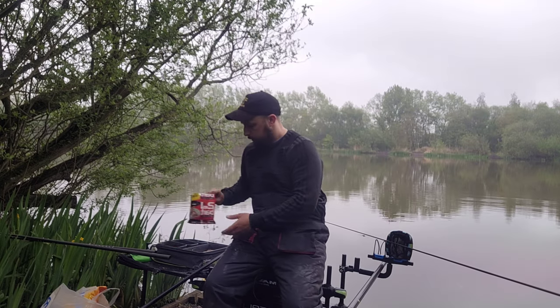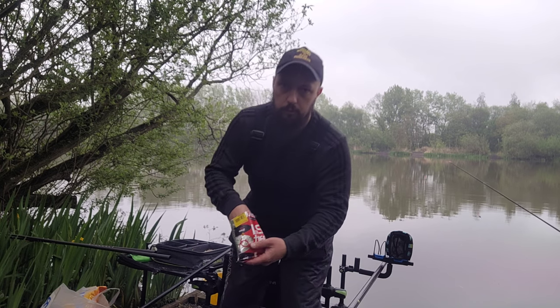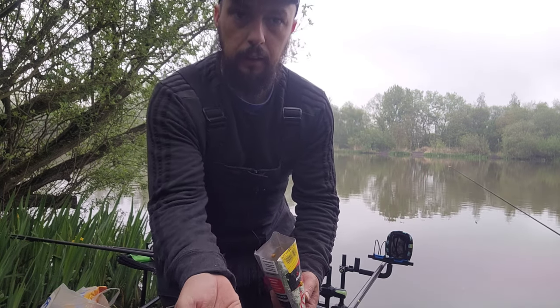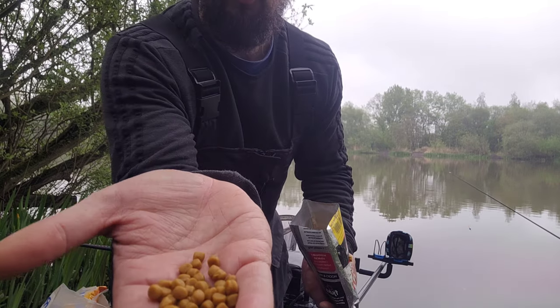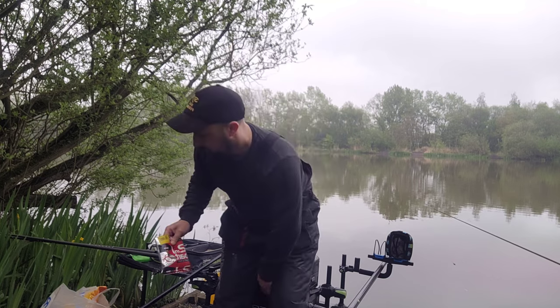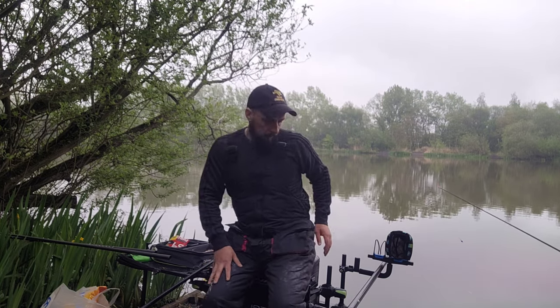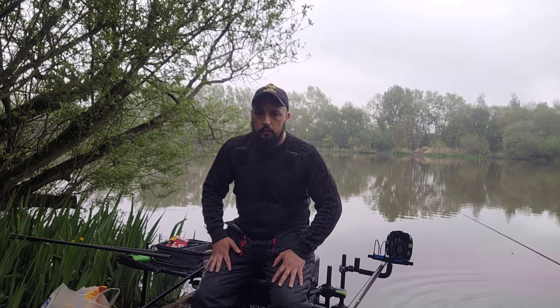Yeah, so as I was saying, I've also bought some of these for hook bait. I've bought yellow and white. The thing I like about these is you can actually mould them into any shape you like, so you can make them look like sweet corn or a lump of meat or whatever. I've got some grain bait as well, which I've just mixed up. Got very strong smell and lots of particles in it, so hopefully I can get a good shoal of bream into my peg and hopefully bring you some action. So let's get some fishing done.